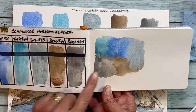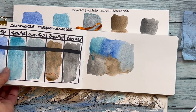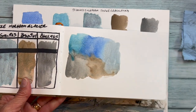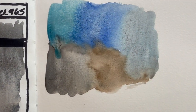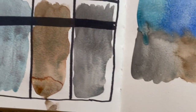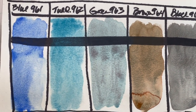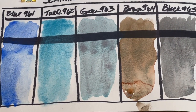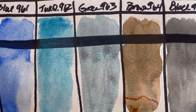I love blues and browns together, though. I love greens and browns, reds and browns. Those are some of my favorite mixes. And here I just did this little blob over here. It's still a little bit wet, you can see, of just watching the pigments mix on the page. Sadly, I didn't get any new insight into the Glacier Blue, Glacier Turquoise, or Glacier Black. I felt like they still just don't separate into their separate pigments as much as they should, in my mind.